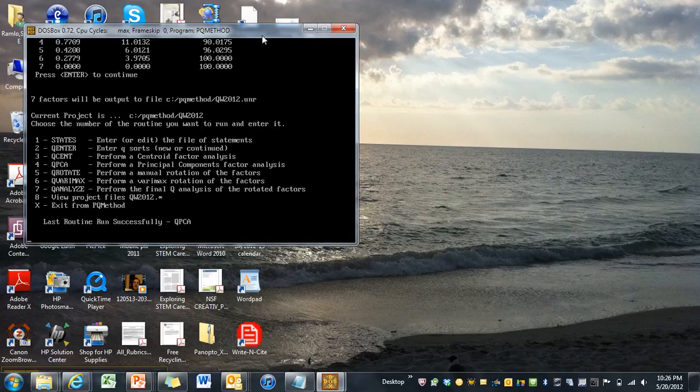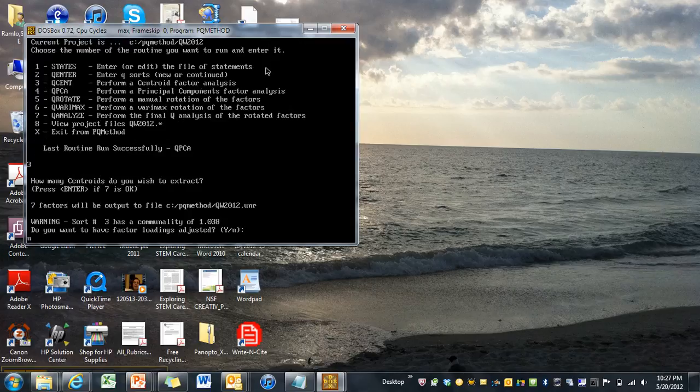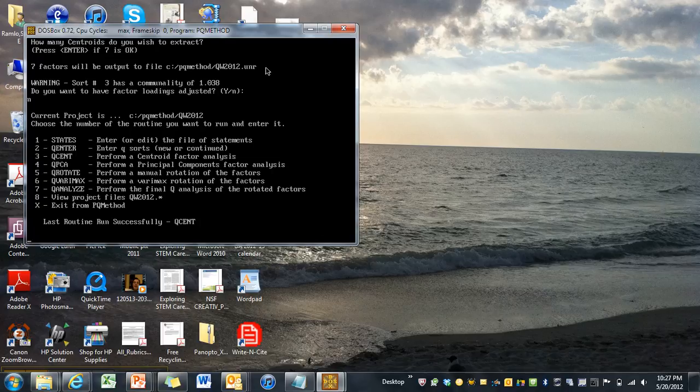If we want to know what we might have, we could do the next step, which is to rotate. We could do a manual rotation or Varimax. And that's where we can really see what's happened, whether we've done centroid or principal components. So we might do centroid again. We'll say 7, say no, and now we can do the next step, which will be the next video, which is looking at Q centroid, right, looking at it from the Q rotate, which uses a special program that's part of this overall program.